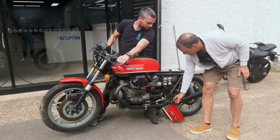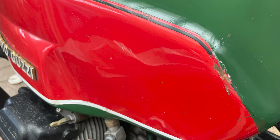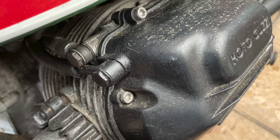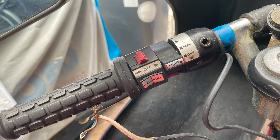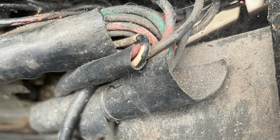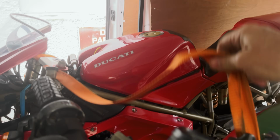For all of those who don't know what a Moto Guzzi is, it's one of the early Italian café racers. It's missing a front cowl, a small one with a single light. What I'm going to do with this project, the first thing I do is I'm going to look at it. I haven't had a proper look at it because I've been quite obsessed by the Ducati, to be fair. So now I'm going to focus solely on this, do as much reading as I can. I'm quite excited about getting to know this bike.